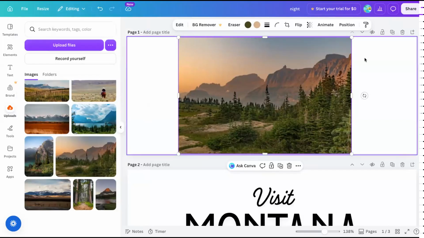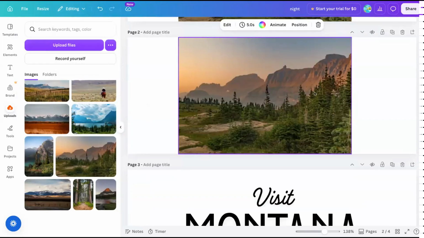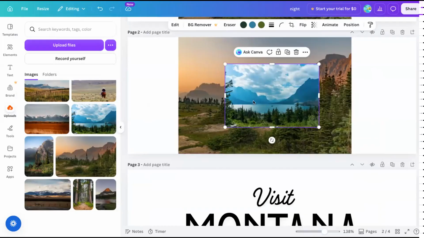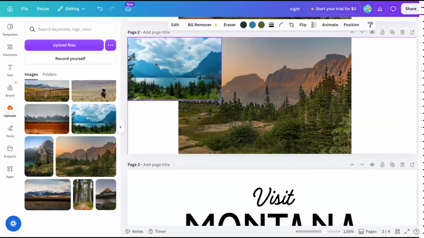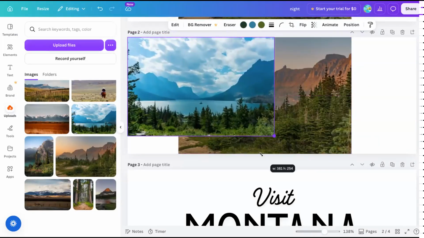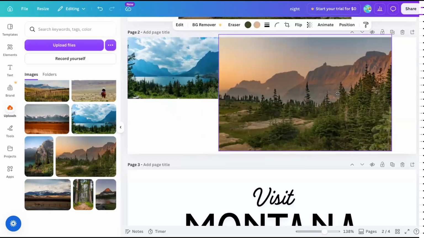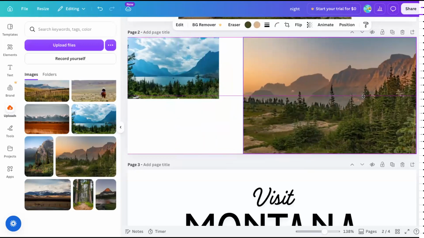Okay. And then I can just duplicate the page again. I can add a second image. I could kind of do a side by side, although they're quite big.